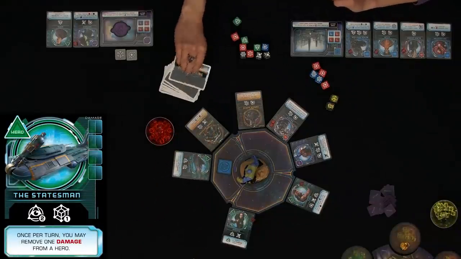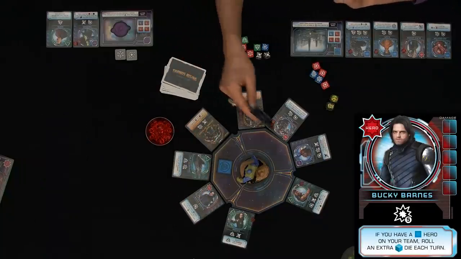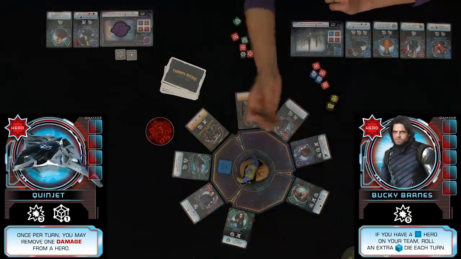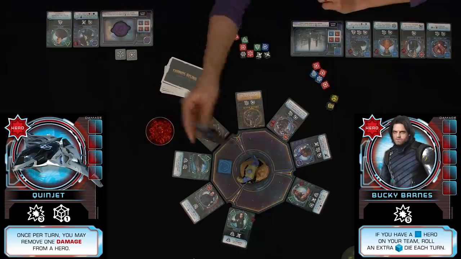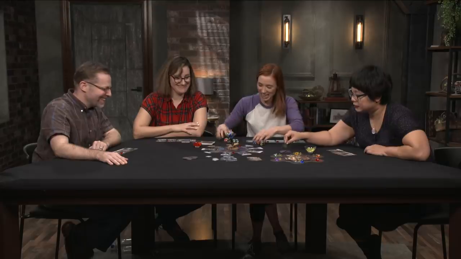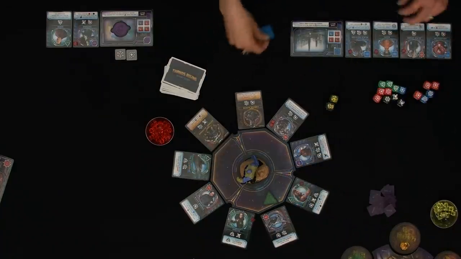Okay, we're putting out the Statesman, which is green. Bucky Barnes, which is a raid. And Quinjet, which is... Who drives a Quinjet? That's just an Avengers vehicle. I'm sure there's a S.H.I.E.L.D. agent that they could spare. Yeah, we don't need... Coulson. You're giving up Coulson again? How many times does he need to die? Okay, oh yeah, I should get my token back.